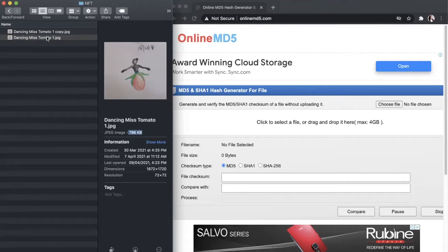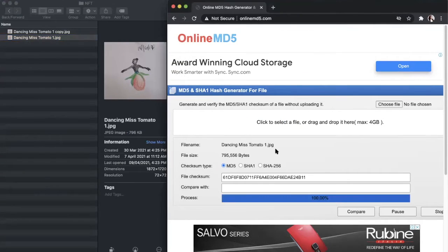I'm just going to drag this file and put it here. And I'm going to choose the checksum type as SHA-256. They are just different algorithms for you to get the hash. I just prefer to use this one. And here you can see the hash of this file. It starts with EAA and ends with 16B.